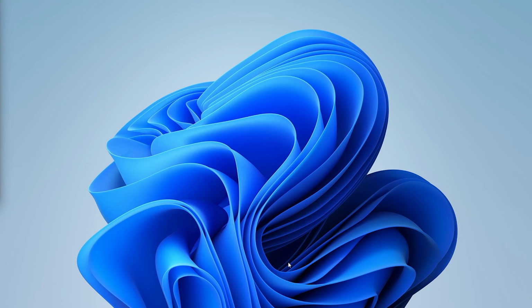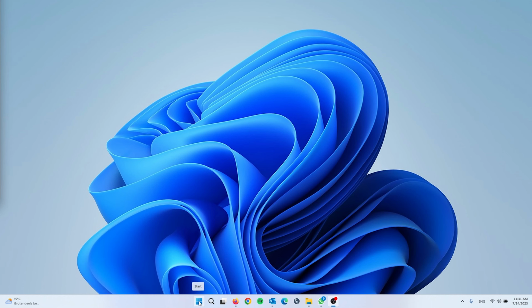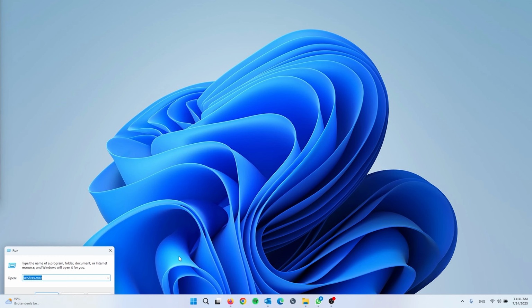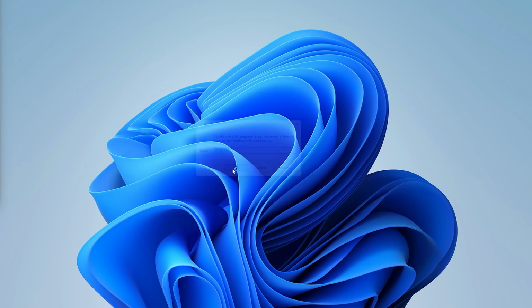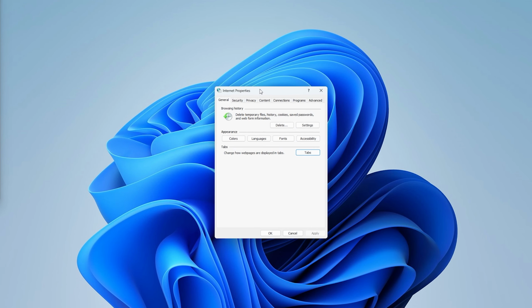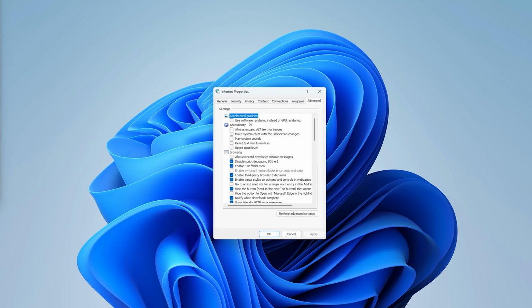For the following step, we're going to reset the Wi-Fi settings. This is a very easy process. Go to the Windows start icon, press run. Once you're in run, type in inetcpl.cpl. This will take you to the internet properties. From here we head to advanced, and here you see the restore advanced settings. This will take it back to the recommended settings. From there press apply and they should be restored. Now let's go to the next step.